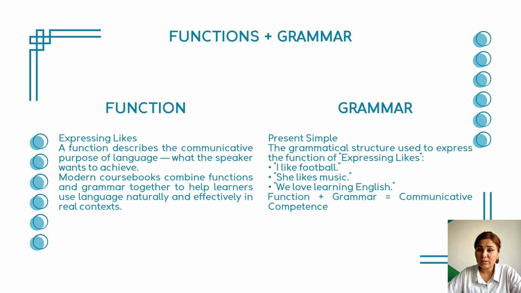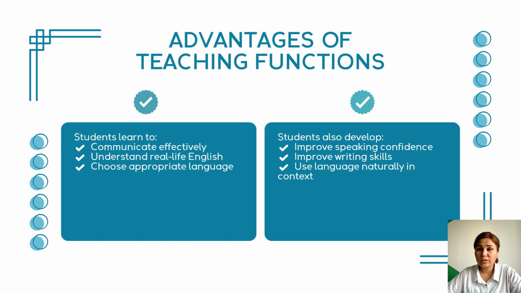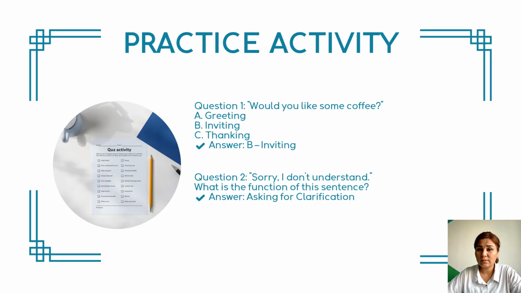For example, in grammar, the present simple is the grammatical structure used to express the function of expressing likes: "I like football," "She likes football," "We love learning English." Function and grammar, communicative components, are mixed. Advantages of teaching functions: students can learn to communicate effectively, understand real-life English, and choose appropriate language. Students also improve speaking confidence and writing skills, using language naturally in context.